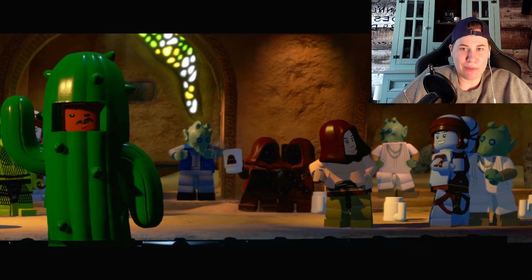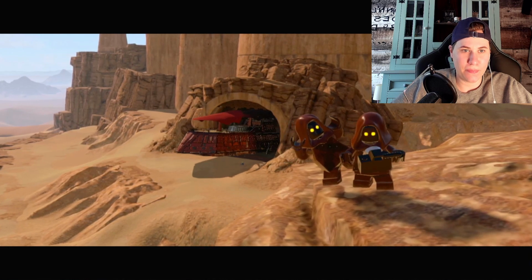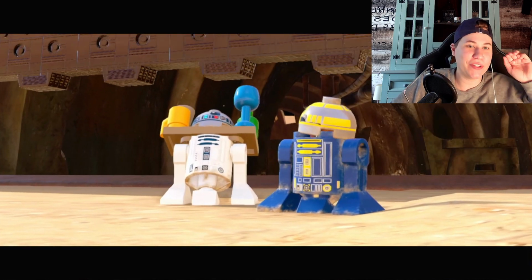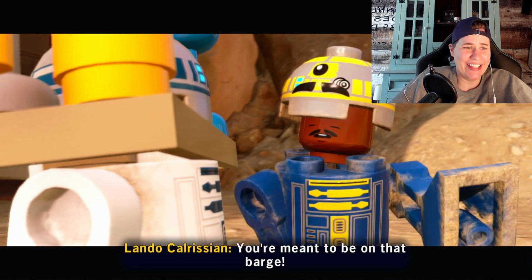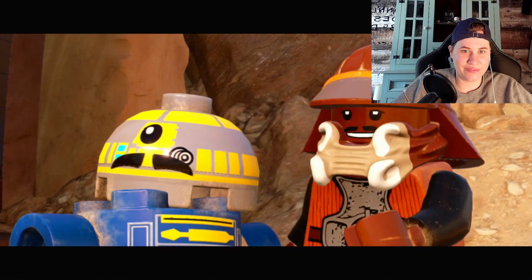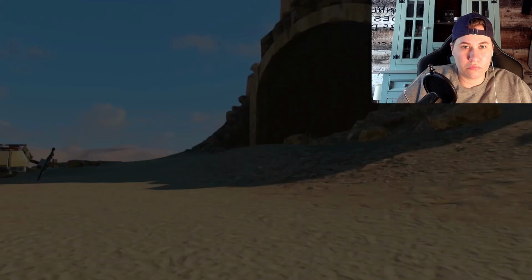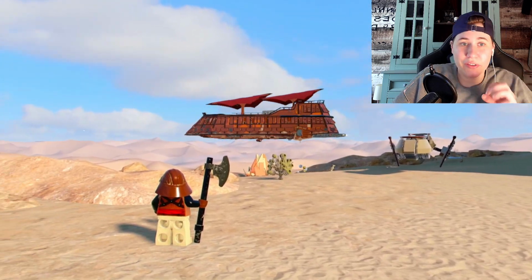Lando's just dressed up as plants, hiding. Now it's my favorite level of all time. The sail barge level is definitely one of my favorite levels. What is Lando doing? You're serving in the VIP lounge. Is this all part of the plan? Oh. Alright, here we go. Ooh, the sail barge looks amazing.